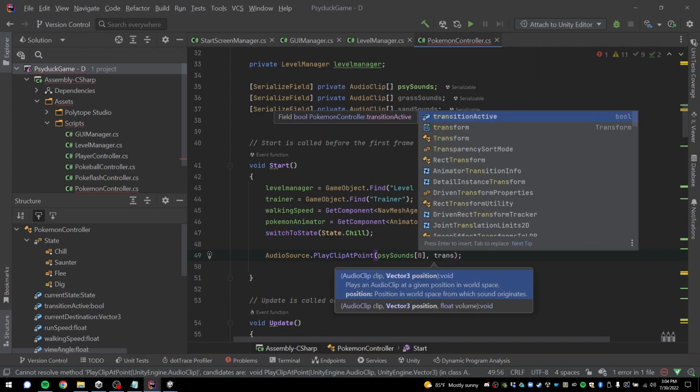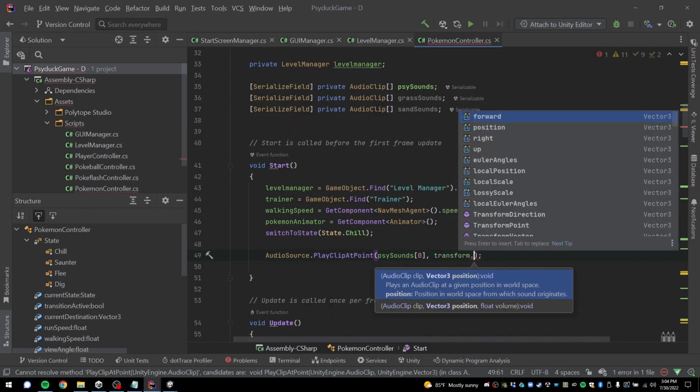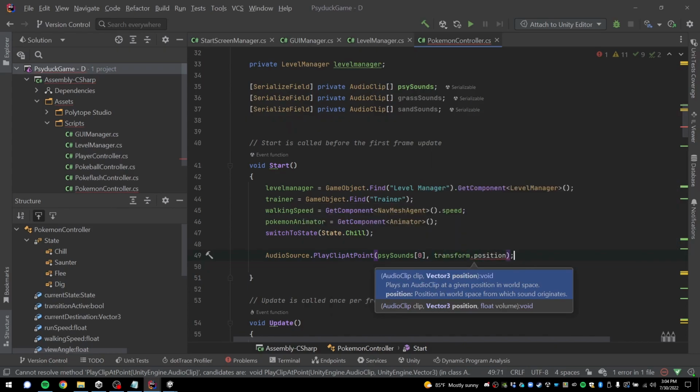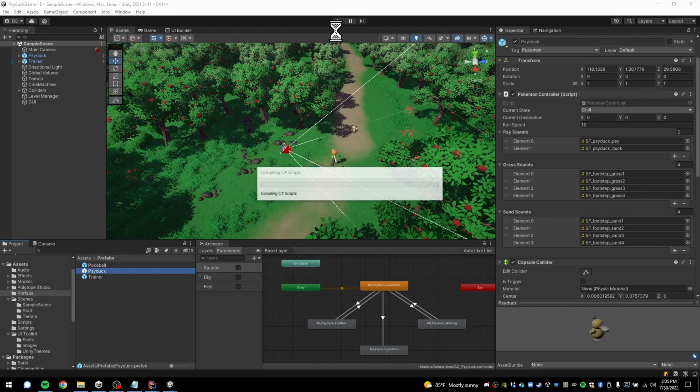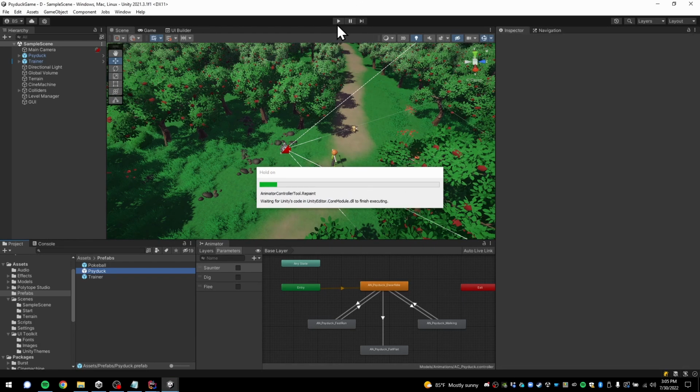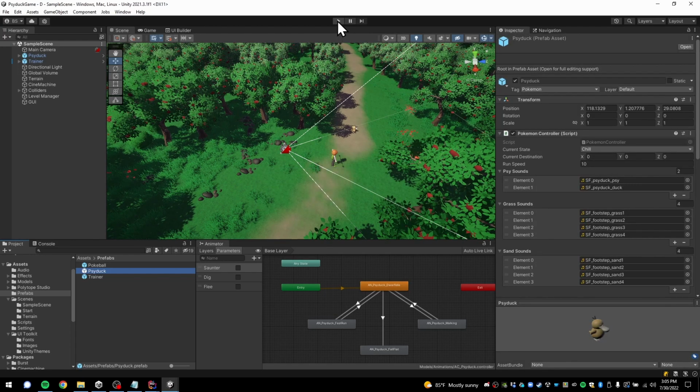0 being the first. Well, for this class, you need to have done an object-oriented programming class already, so I'm sure you're aware of this. So this will play the first sound in that array that we have here at the position of PsyDuck, which is 3D sound. So this is a way that you can just play stuff pretty easily, but it's not very object-oriented, I guess, because it's kind of attached. But just for the sake of demonstration, let's play it.